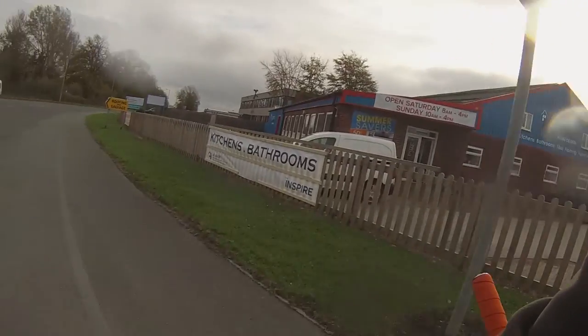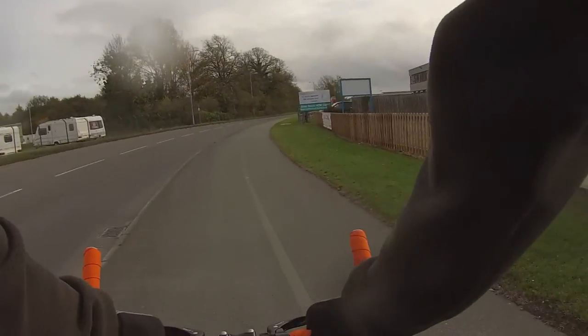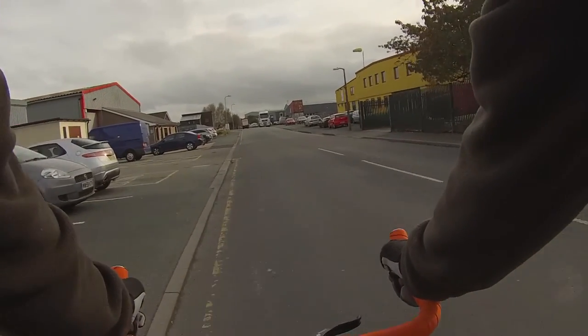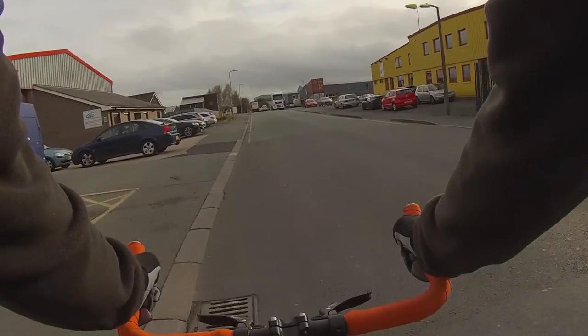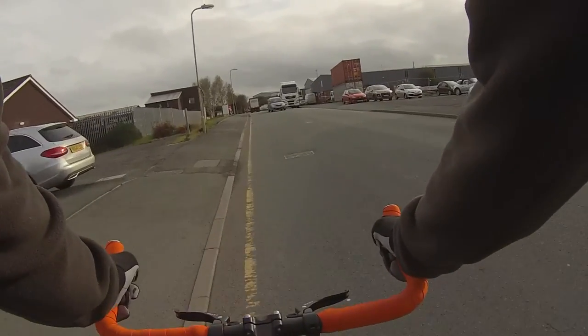As usual this is a customised paint job that I chose off the website, and I thought I've got to go down to the delivery office and collect a parcel, so why not take the opportunity to do a good trip — a little bit urban, going through the industrial estate.